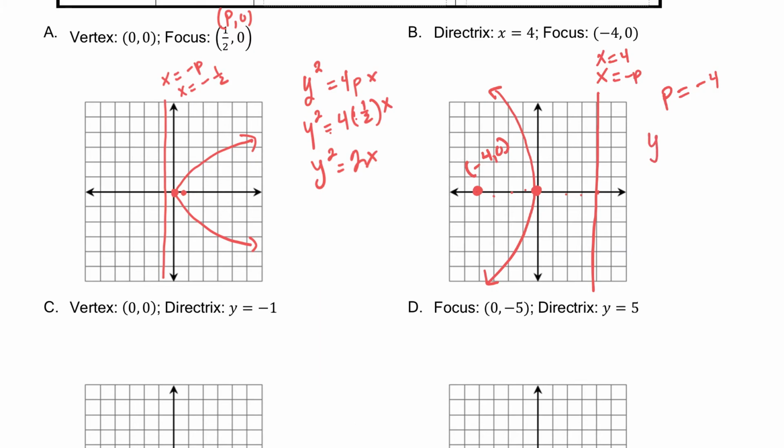Now we're going to go ahead and write the equation. So the equation is y squared equals 4p times x. And remember, this is in conic form, so you have y squared equals 4. p in this case is negative 4x. So we have y squared equals negative 16x. And so we're actually sketching the graph, okay? So x equals 4 is the directrix. The focus, since we have p equals negative 4, is negative 4, 0. This is the focus. And our equation is going to be y squared equals 4px. Replace the p with the negative 4, so you have y squared equals negative 16x.